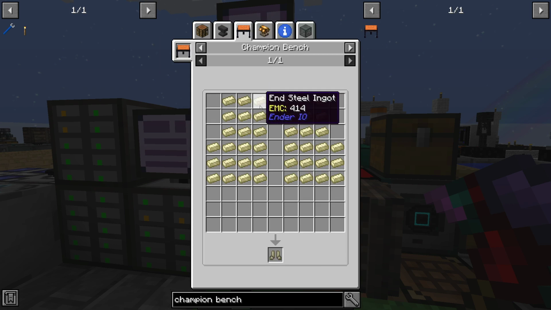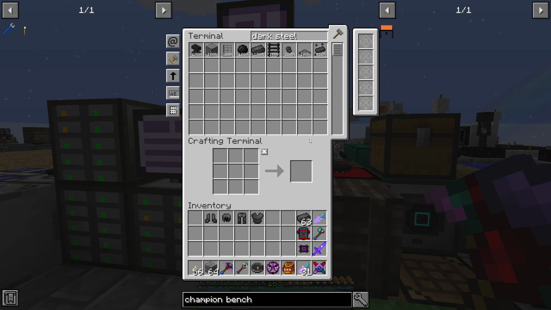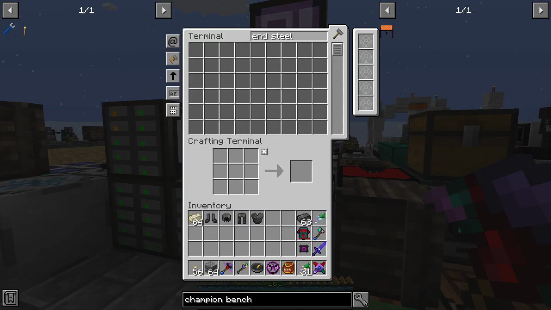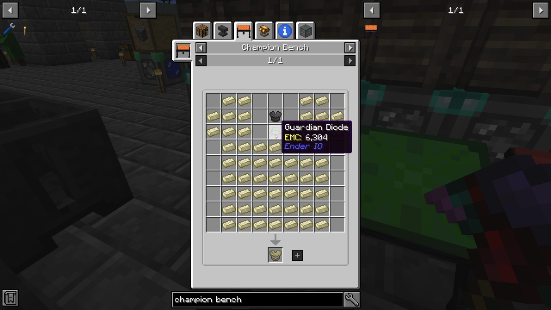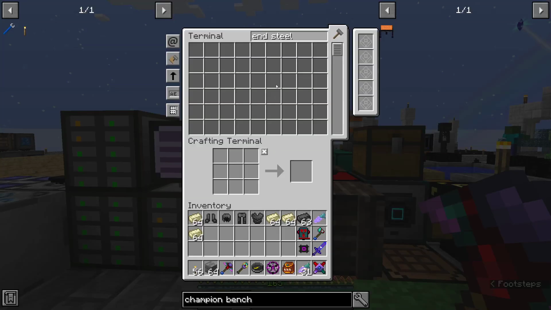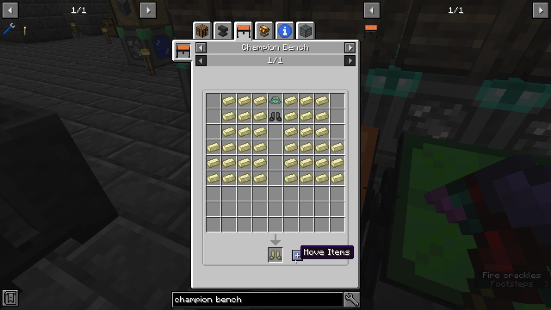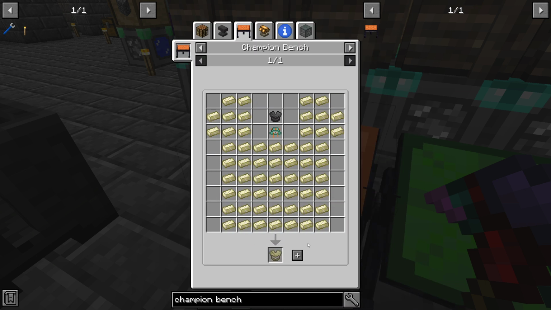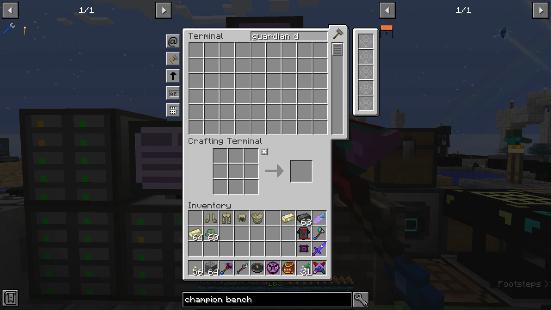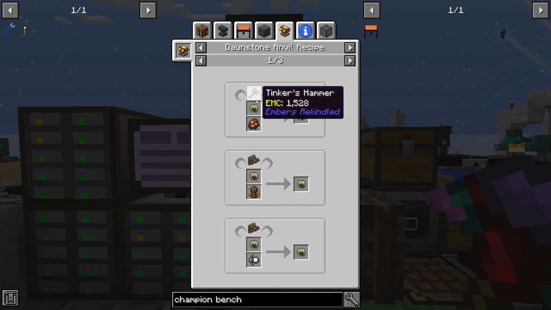After dark steel comes end steel. Ooh, we finally get to make the fluxed armor plating. Okay. Dark steel, end steel. And a guardian diode. So that part is done. So end steel is upgraded.